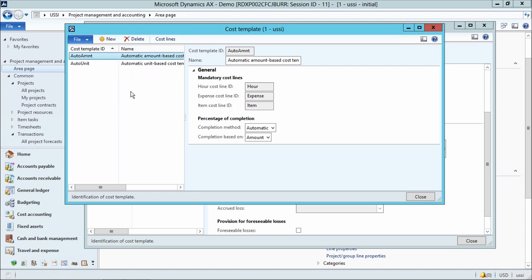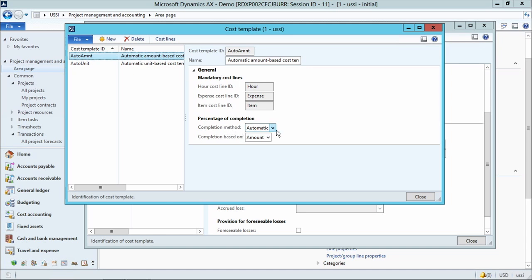And it's relevant to completed contract as well as percentage of completion, because the system needs to know when is the contract at 100%. So for percentage of completion, you need to know it in order to recognize revenue periodically. For completed contract, you need to know percentage of completion when you're at 100%, so you may recognize revenue.